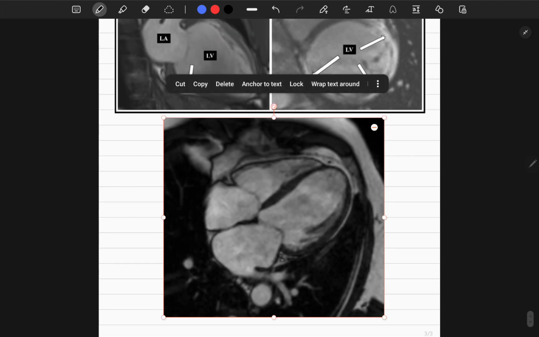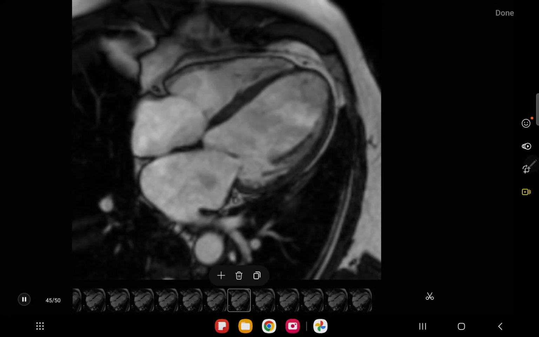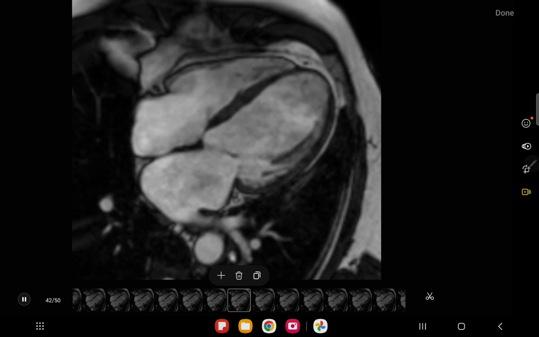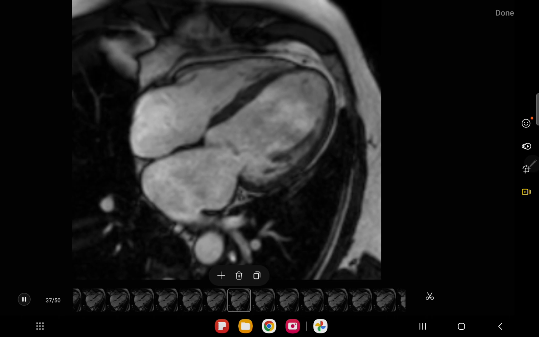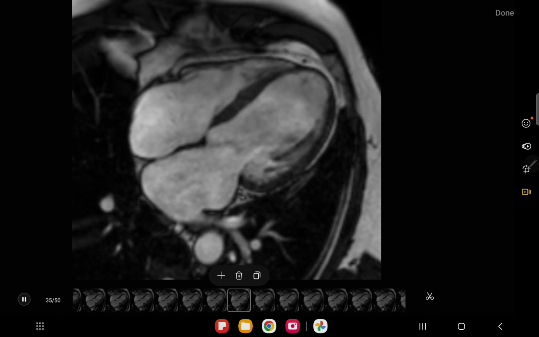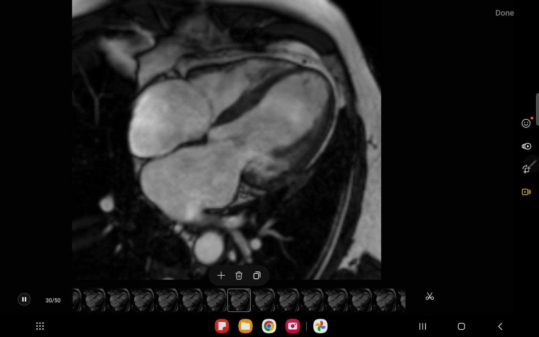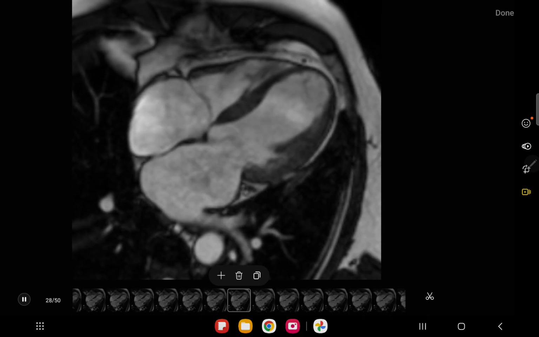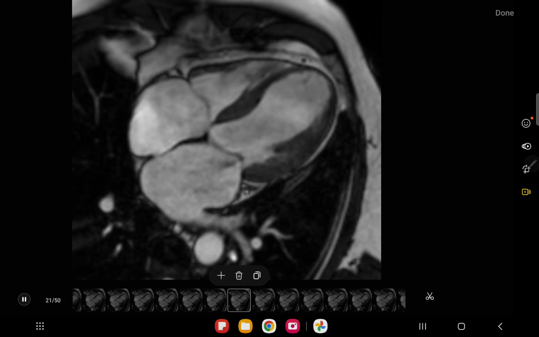And this last one is actually a GIF. This is in motion. You're able to see blood moving. You can see the valves opening and closing, and you can see the contraction and movement of the ventricles and atriums. So just multiple pictures taken at a time to see this movement. It's very interesting.